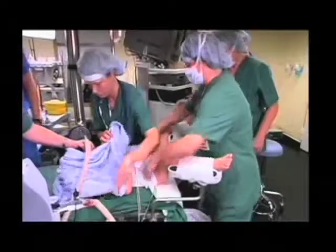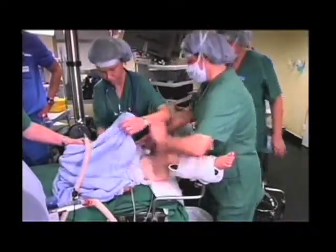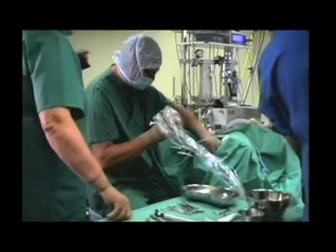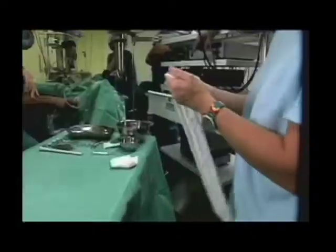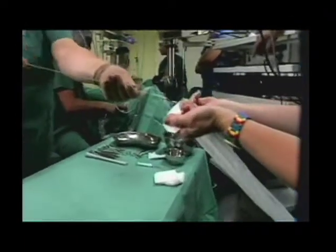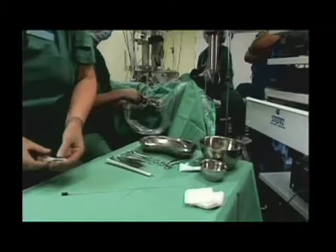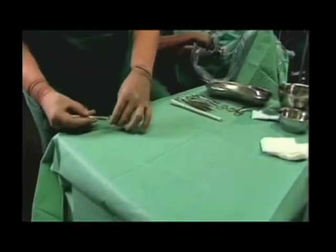The way we fix that reflux nowadays is by what we call endoscopic correction, and that succeeds about 85% of the time. In the past, we used to do this with open surgery, and it was a 2.5 hour surgical procedure on the bladder and the ureter, and the child would need to remain in the hospital for 2 to 3 days with catheters, etc. Now, we don't even need to do that. We can do the injection.